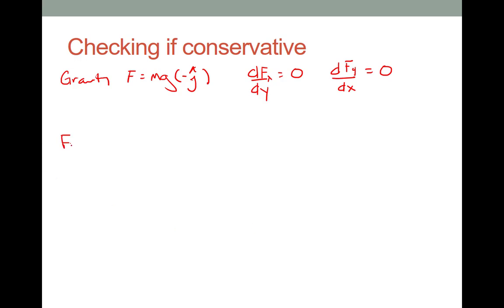Friction. We know the answer here is that friction is non-conservative. Friction is like the most non-conservative force around. It would be the poster child for non-conservative forces. Using this criteria to show this is really tough because in this case the magnitude of friction was constant, but the direction changed.